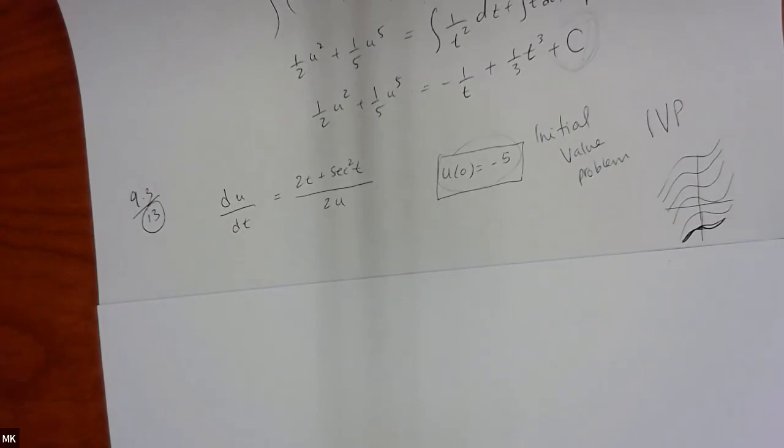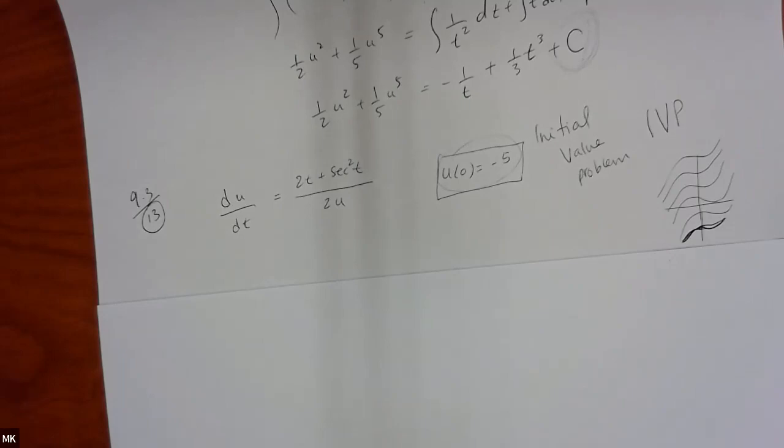Now, there are also boundary value problems. These are initial value problems, and there are boundary value problems. The boundary value problems, which you don't do much of in this section, in this book, would not necessarily have a unique solution. So this is a distinction between them. And they give you boundary values rather than initial conditions.